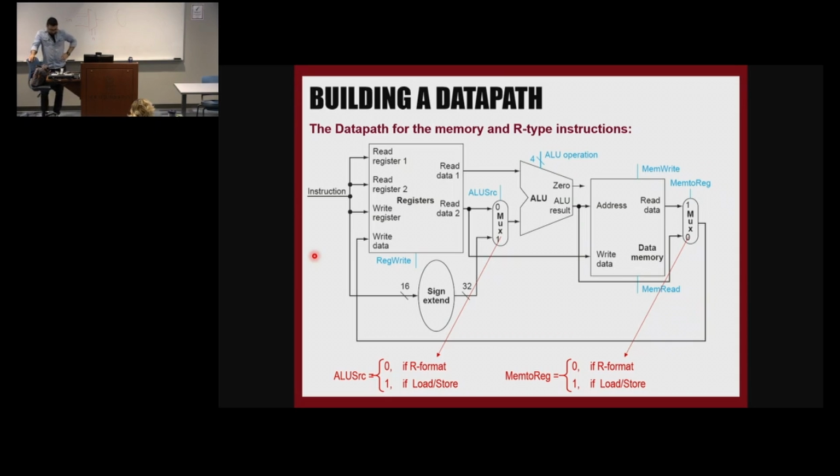Just a question that you might think about. How do you think we decide what these signals should be? Because there is not a human being sitting there setting these signals. Right? What do we use to set this ALU source? Is it the function or the opcode? That's right. So we have an opcode field and a function field. Based on the value of the opcode field and the function field, we decide what these signals should be. Okay?